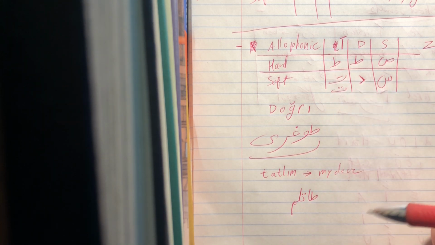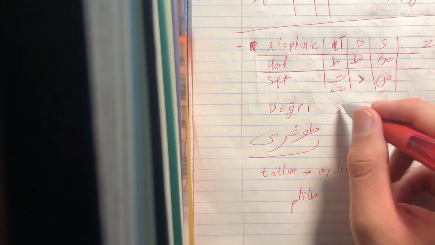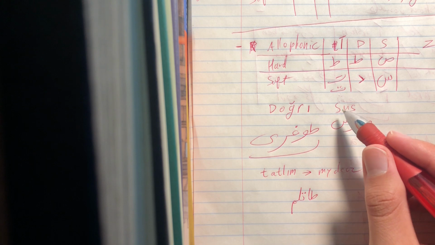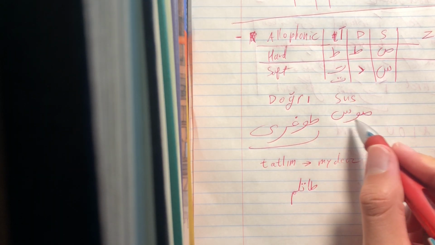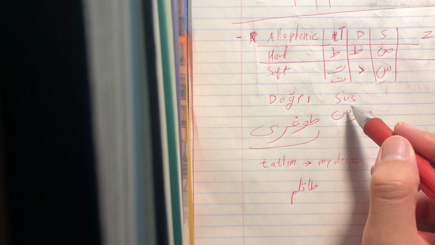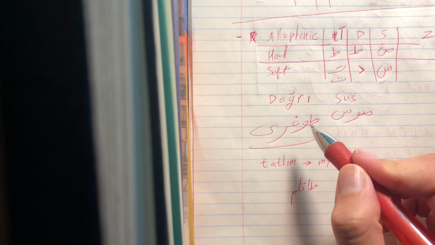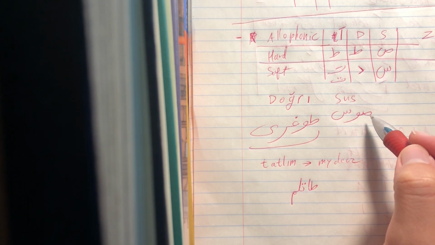It just doesn't occur. So the word sus, for example, there are multiple ways to write this, but I think the most popular one is sus. Okay? Start off letter again. Remember the U. This U is the hard vowel. Oh, sus. If it's a hard vowel harmony word, you use the hard S, but you end on the soft S, because again, it's allophonic. After the first position, it's just dropped, and everything is written normally. You can think of these as akin to uppercase letters. They only occur in the beginning of a word.